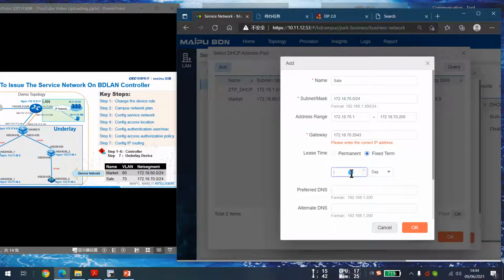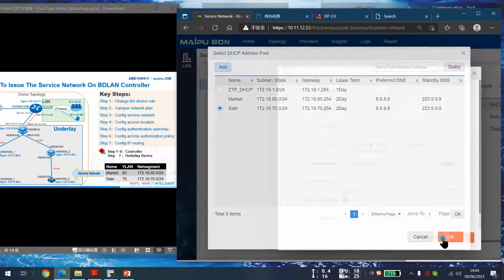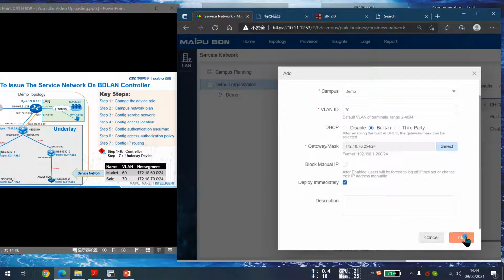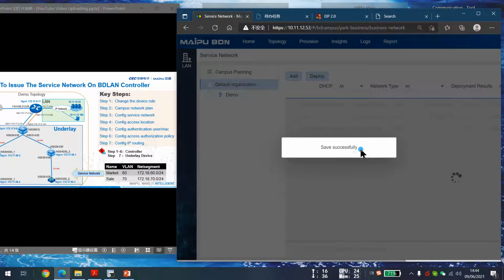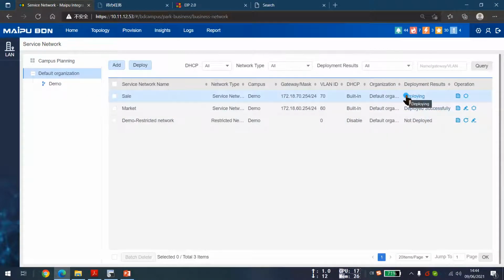Here the last time is today, and of course it needs the DNS. Okay, and select it, and then click the OK button, and here you can see it's deploying.